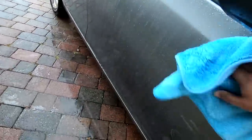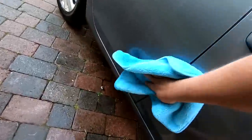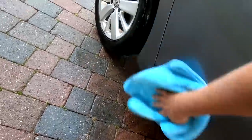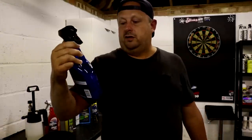For now, guys, this spray and rinse one is going to be quite interesting. We've covered most products on the channel. We've covered these before, but we've never done a comparison of them all. And I'm learning stuff, and I think we should have a sort of solid conclusion or ranking on this one. And hopefully the results there, I haven't finished yet, so I'm a little bit tentative, but we always try and present those results to you and show you kind of the reasoning behind it. So just a little preview, this is a good one.